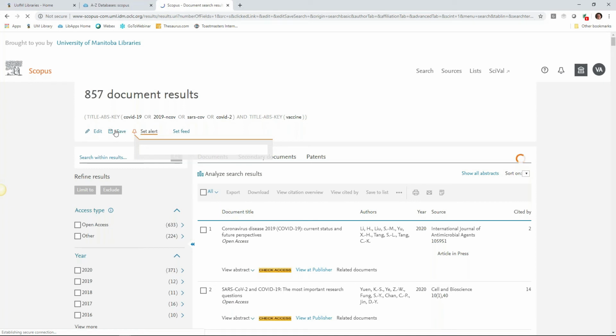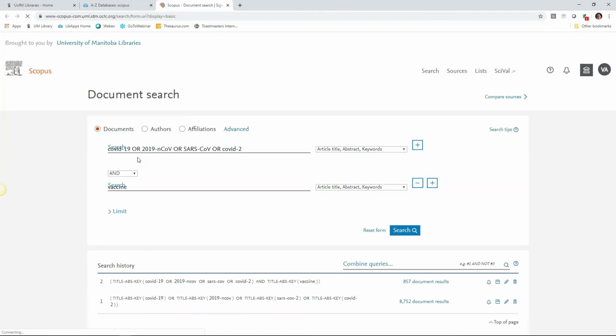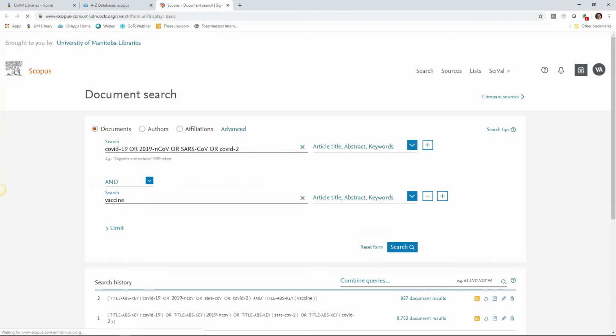The save is saving my search. So it's different in the fact that it saves it, but it will not email me to let me know when new things arrive. Okay, so that's for a topic.